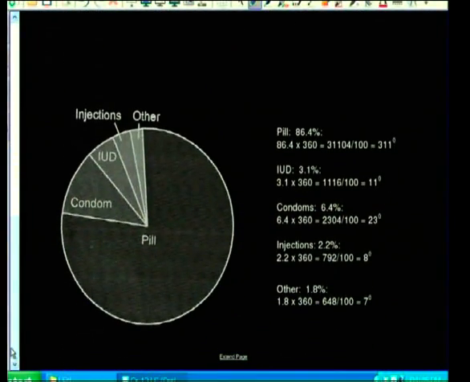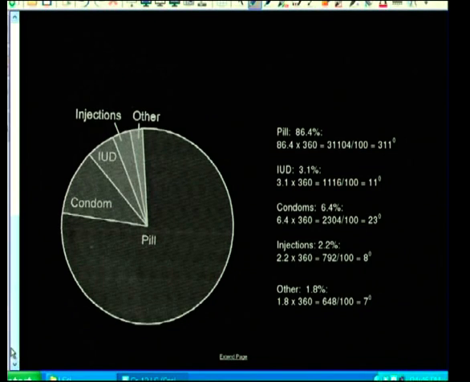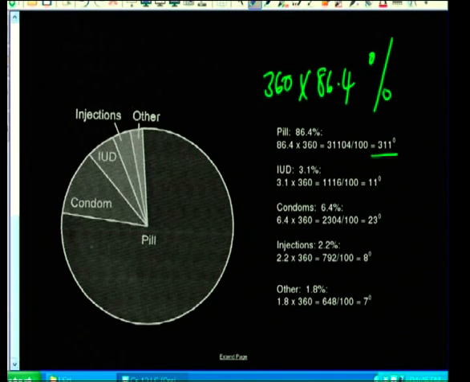Let's look at how we would answer this question. So the first up is the calculation. The pill was 86,4. Note very carefully that if in the exams they do not give you the percentage, then you would have to add up all the participants and work out the percentages of each. But here the percentage was given to you. So you go straight from 86,4 times 360 divided by 100, or on your calculator, 360 times 86,4, and you press the percentage button, and the answer there is 311 degrees. The next one is given at 11 degrees.